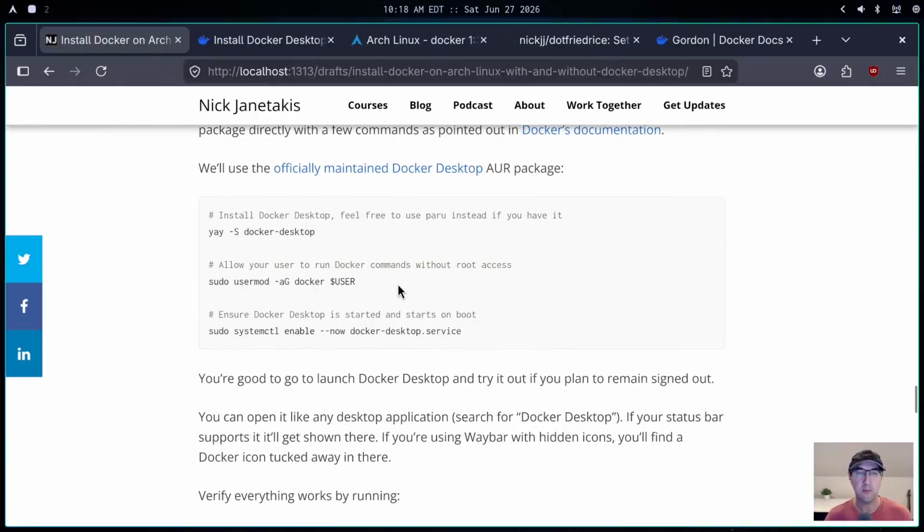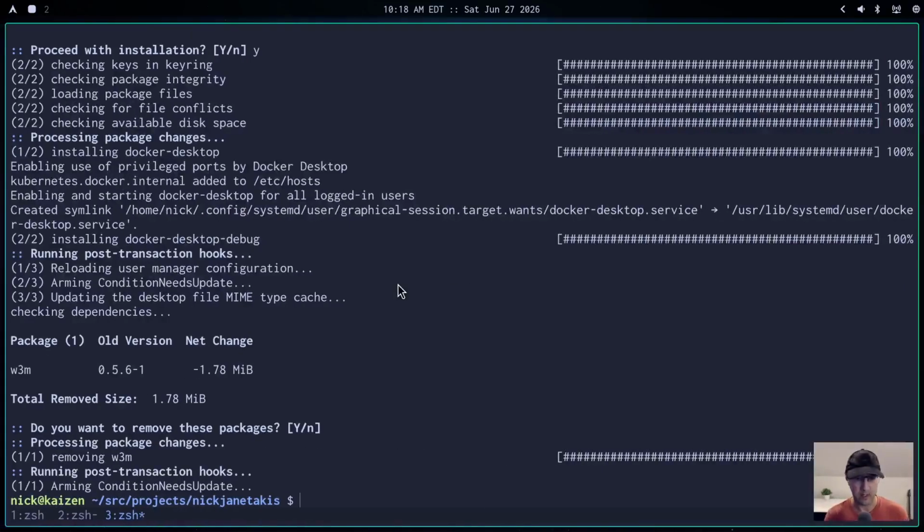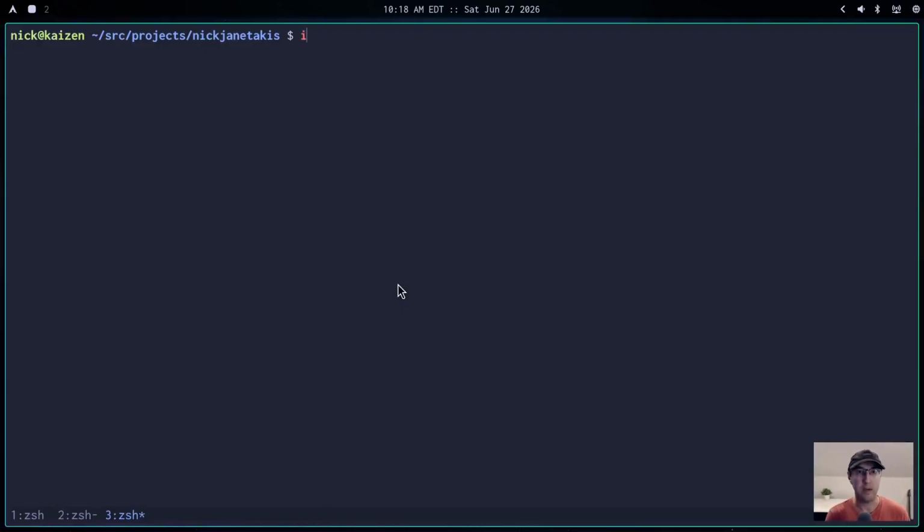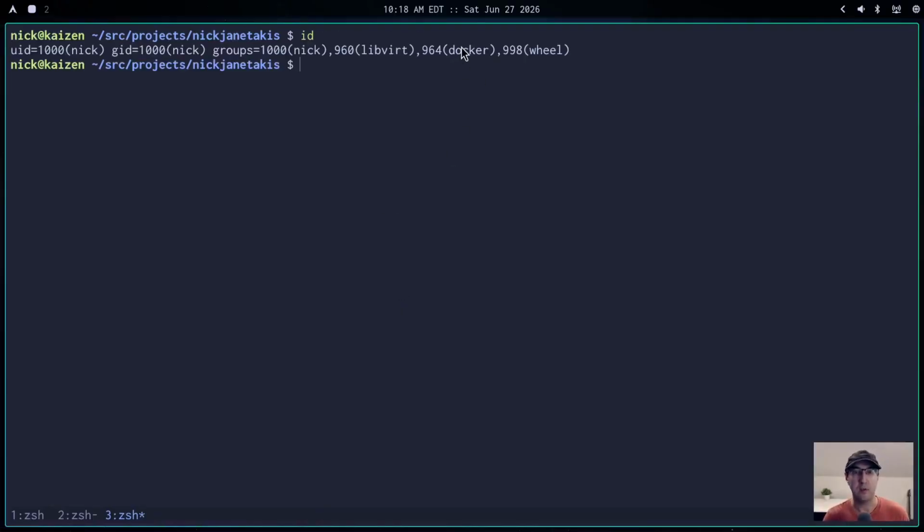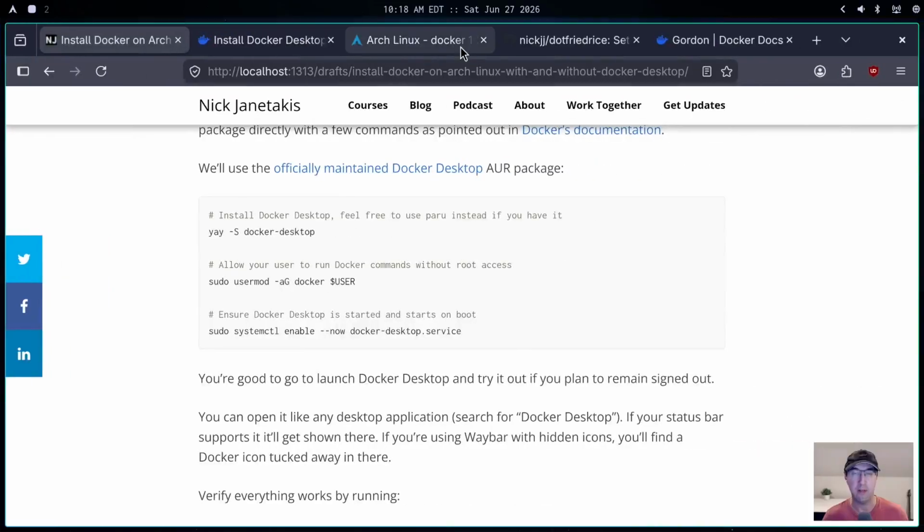If you haven't made that adjustment here, getting your user to be in the Docker group, I'll run that over here just so we can see the output of there. If I do an id here, you can see that my user is in the Docker group. I've already logged out and logged back in. But one thing that you might want to do, and I definitely would, and I do on my laptop, you want to make sure Docker Desktop is going to be enabled when you boot up and also started right now. So you can go and run this command here.